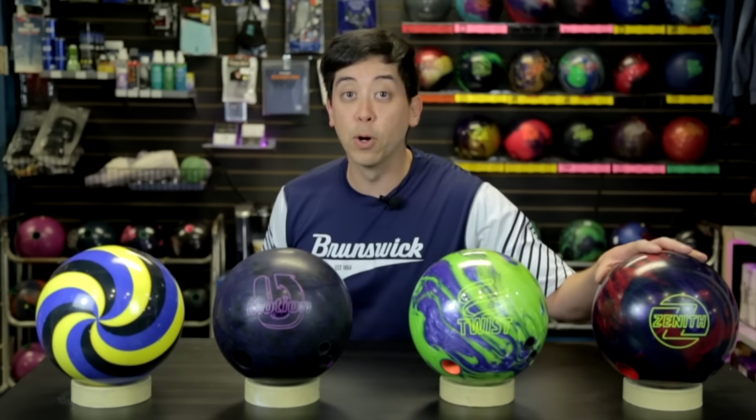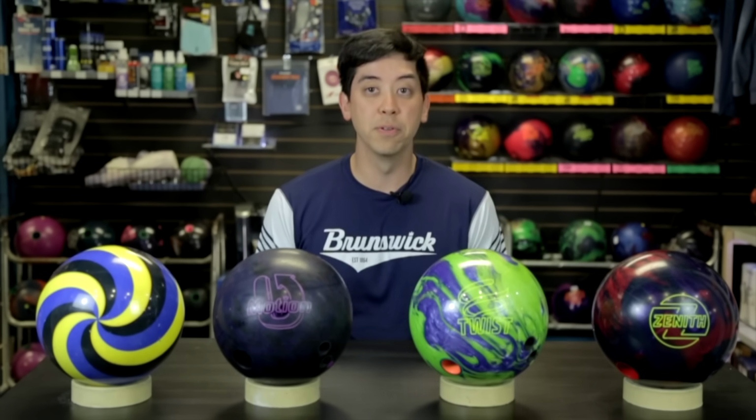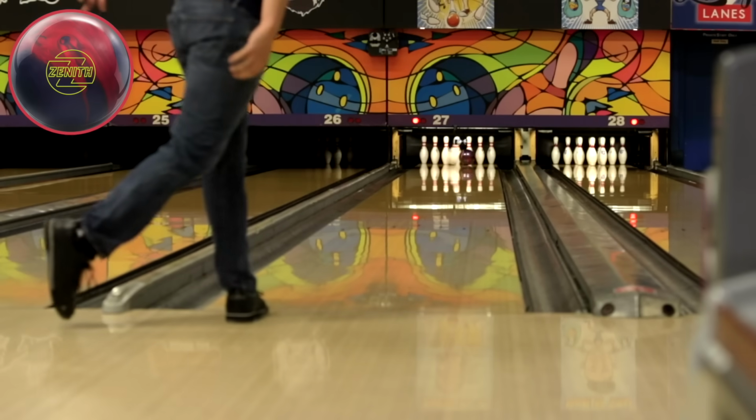Compared to the higher end pro performance balls, the twist and these entry-level balls have a fairly low hook potential. It's great for playing straight, for lanes that are already curving on their own, or if you're somebody that doesn't throw the ball very fast. Personally, as a scratch player, I got a fair bit of ball speed. Throwing the ball hard is not a problem for me, and I gravitate towards the balls that do curve more. Beginners, seniors, kids especially, entry-level performance, that's exactly what you need.